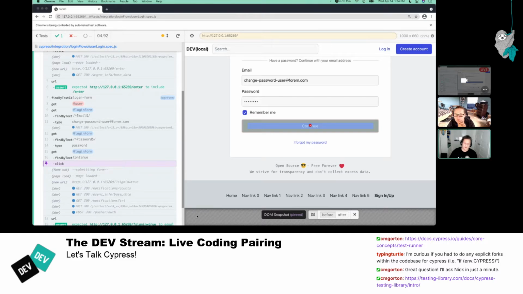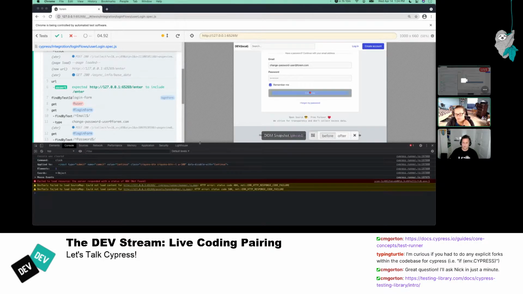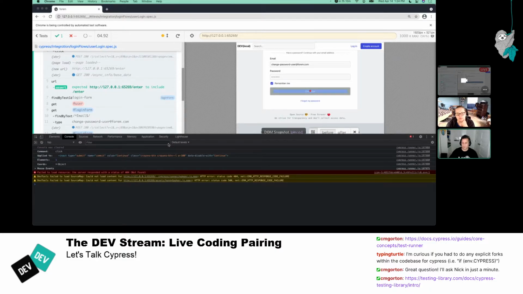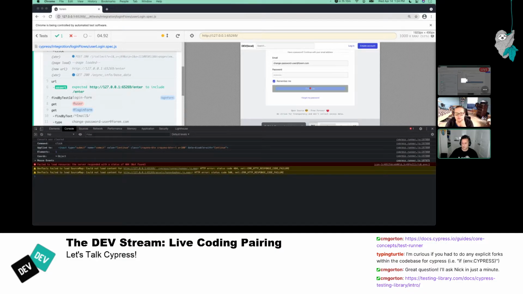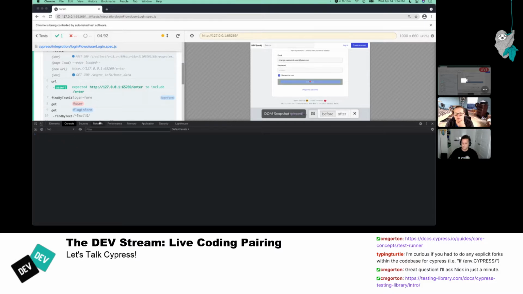The other thing that I think is a lot more powerful than other end-to-end testing libraries is that this is all JavaScript and it's running literally in the browser. In this test runner, you have access to the browser dev tools, so you can literally see what's going on. If I clear the console here, I can even come and see the network.